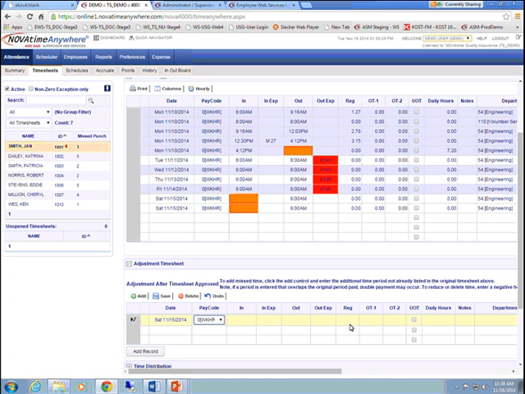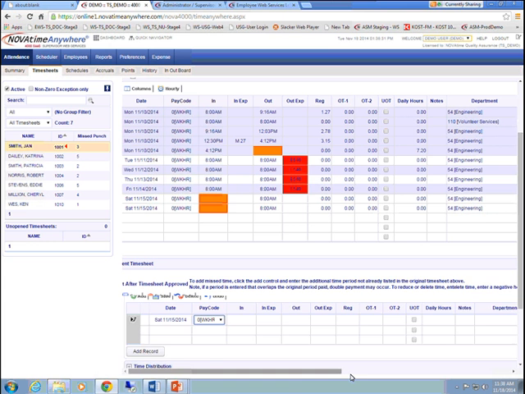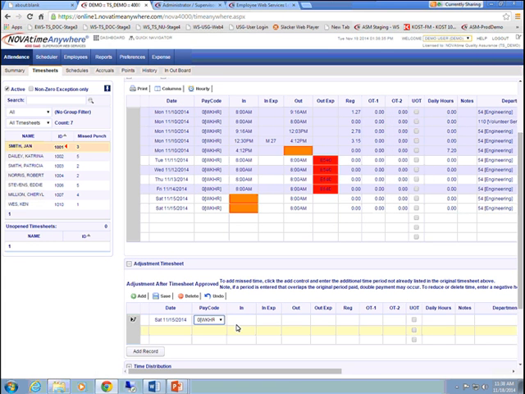So if I simply do a calculation override, if I've got the ability to do a calculation override, and put in the hours rather than just punches, and those hours affect weekly overtime, the system will then add an adjustment record to move those hours from regular to overtime or vice versa as needed.